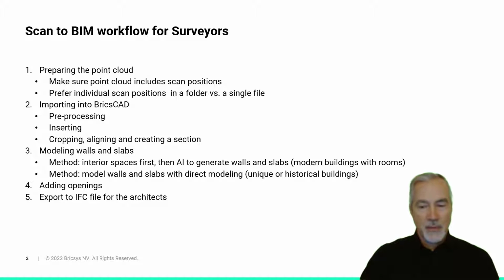The Spaces First modeling method will work well for scans of more current or modern architecture with simple, clear rooms, while the direct modeling method would work well with older historical buildings with complex geometry. Based on your project, you may use a combination of modeling techniques. Now let's see the Scan to BIM workflows in BricsCAD.